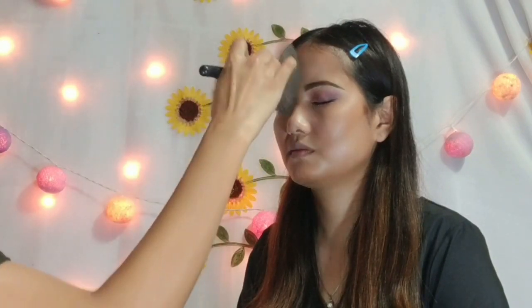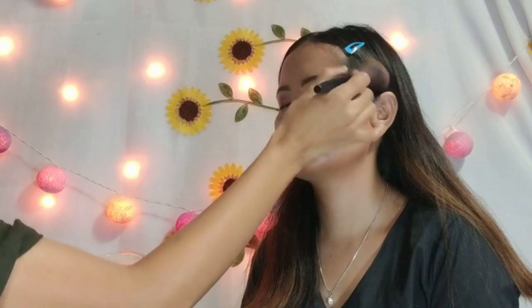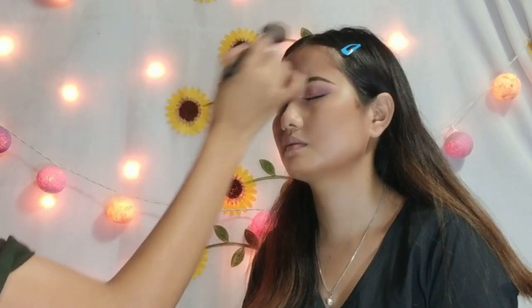To set the base, now I'm using MAC's loose powder. So basically shiny. Done. After this is done, we need to use this powder. So this product is a drugstore product, easily available in Nykaa, Sephora, and Health and Glow or other stores.